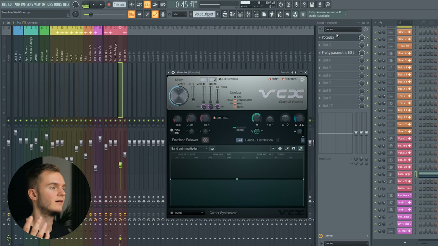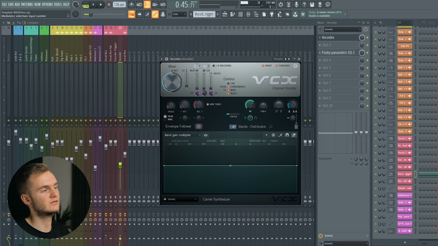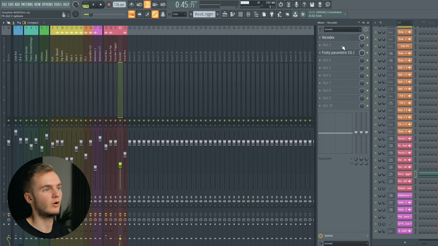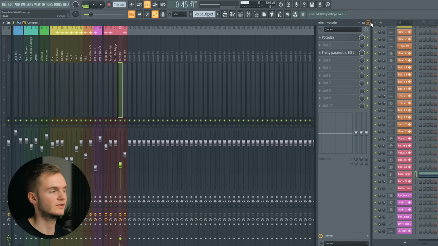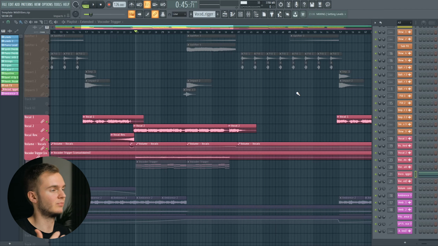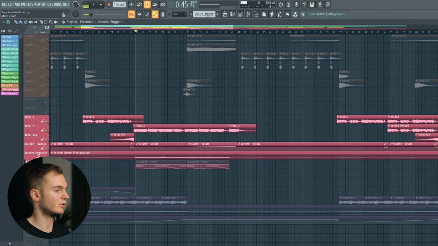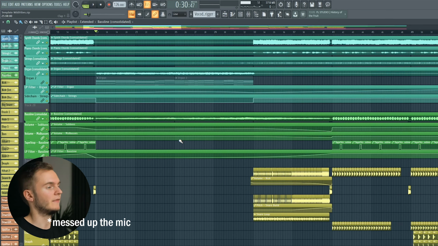And on here we have the vocoder. This one makes both sounds into one, the synth and the vocals. In this one, I just messed around a bit with the settings, mainly with these knobs right here, the bands and the bandwidth. These are the three main knobs. What you also need to do is set these to 1 and 2 to have the vocoder working. Then I got rid of the highs in the vocoder to not have those too sharp, and it also puts them behind our actual vocals. So that's it with the vocals, and that is pretty much already it.